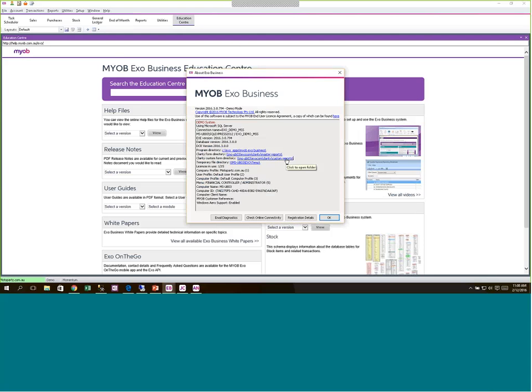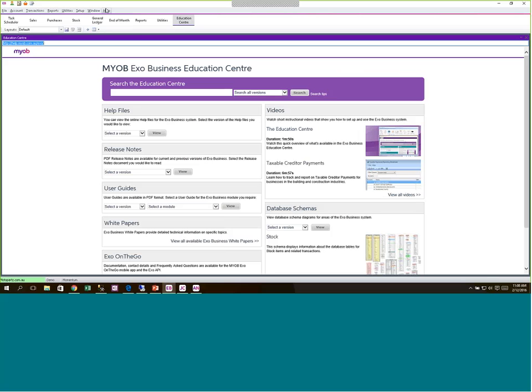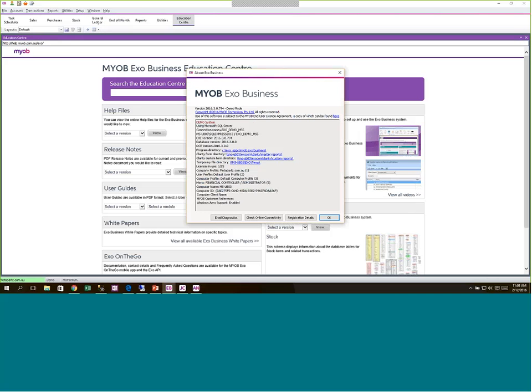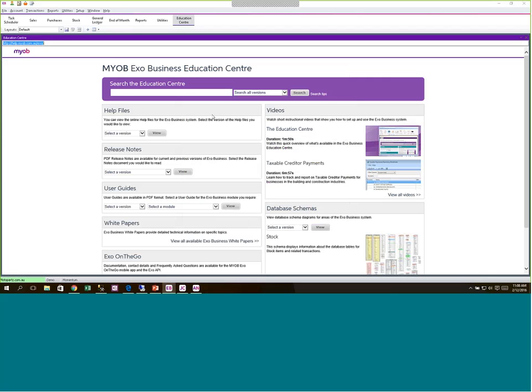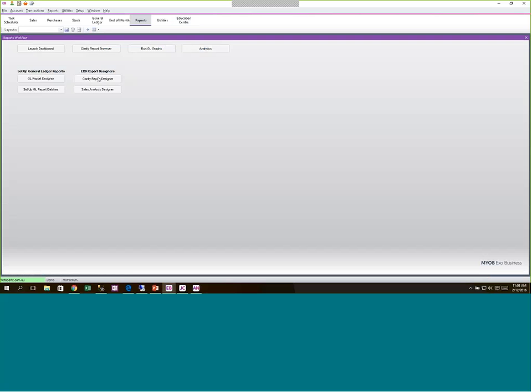That just means if you accidentally break it, your original master report can be retrieved easily. And how did you access this? Help, About. It shows you the folders where Exo is looking for things, which is the master reports folder, custom reports folder. So if you're using the Clarity Report Designer, it will require you to access one of those folders.